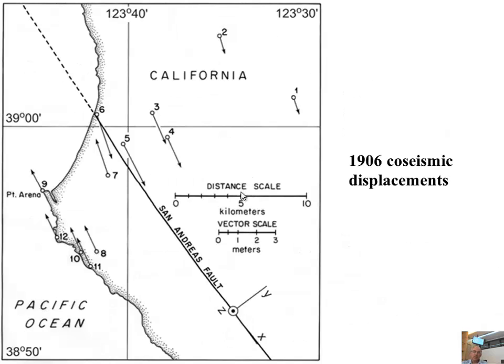Okay, so coming back, for those of you who came in late, I started with this, but we're back to it. So here you can see this was one earthquake. It happened in a few seconds. This side went this way, this went that way. But you can see the magnitudes are larger close to the fault and they get less going this way. Same with here, opposite direction, but decreasing away from the fault.